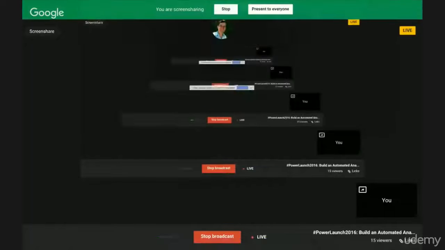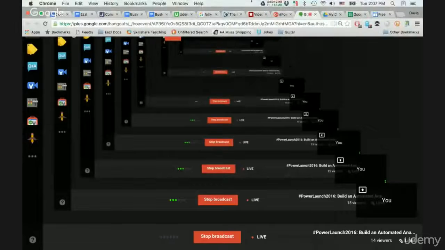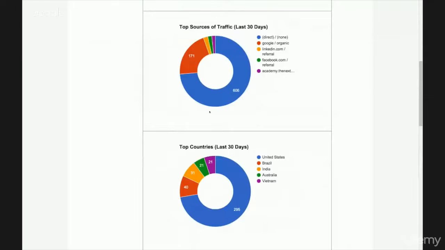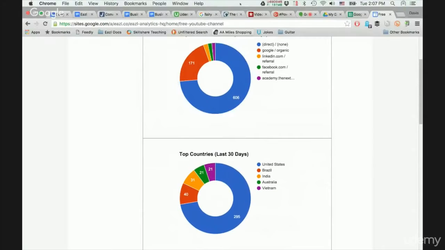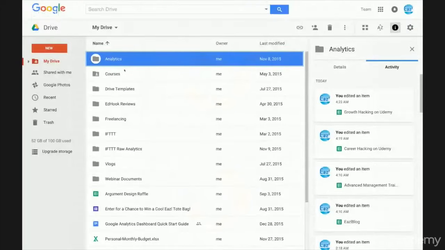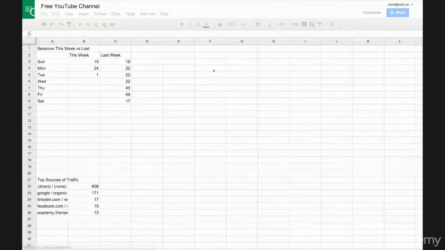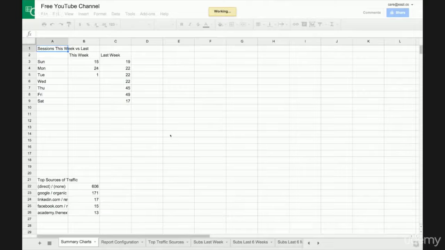So you've seen, I'll start screen sharing here again, how many of these charts we keep for our analytics headquarters. Each one of these charts is published within a spreadsheet. I'll give you a little look under the hood. This is our analytics folder here in Google Drive, and each one of these sheets correlates to a specific Google Analytics property. Each sheet has multiple charts in it that are relevant to our business.